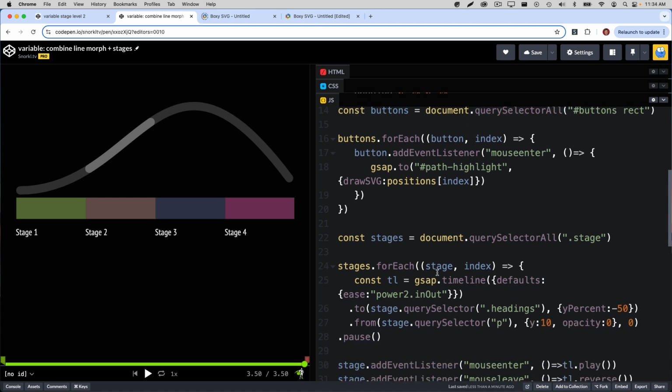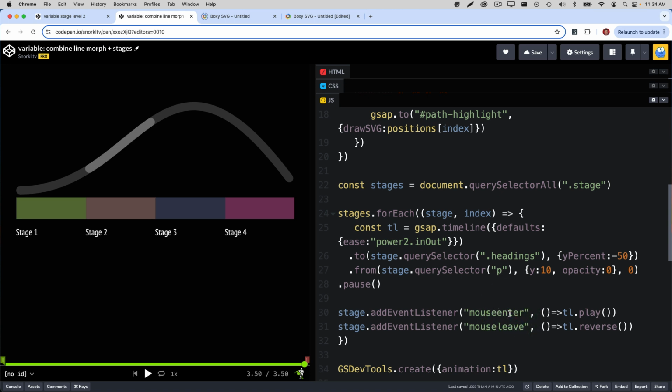Well, inside of our stages code, we also have access to an index value as well. So right now on our mouse enter, we're just telling the current timeline to play of the current stage that we're mouse entering. I also want to trigger the proper DrawSVG animation based on the current index of the stage, just like I'm doing with the buttons.